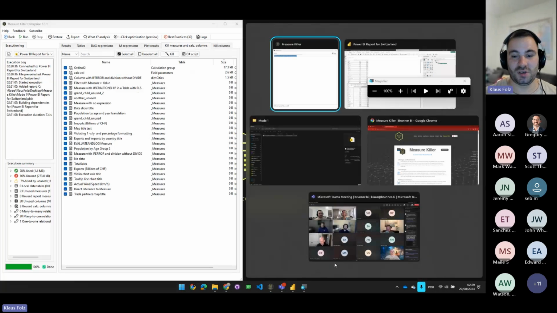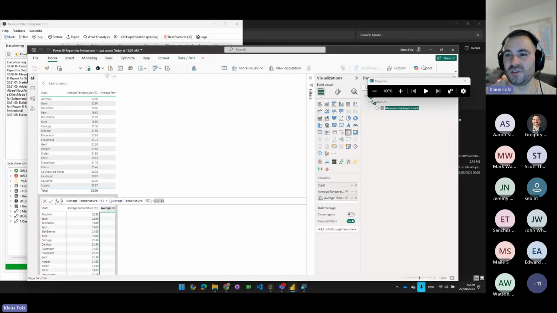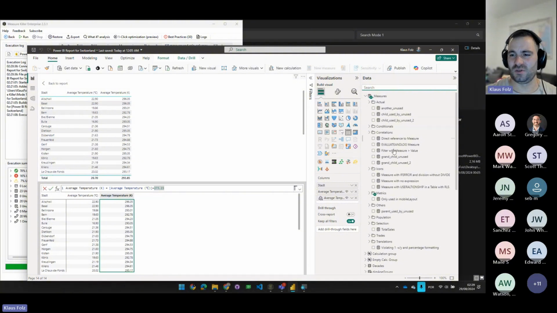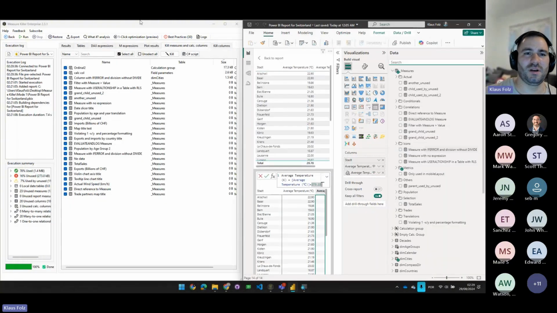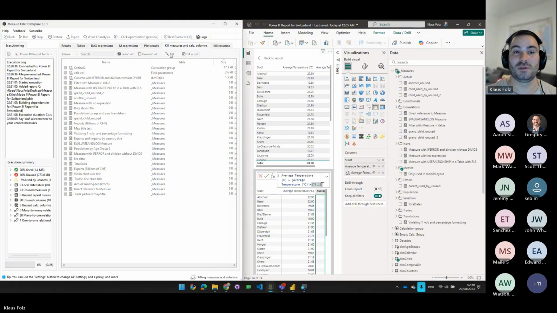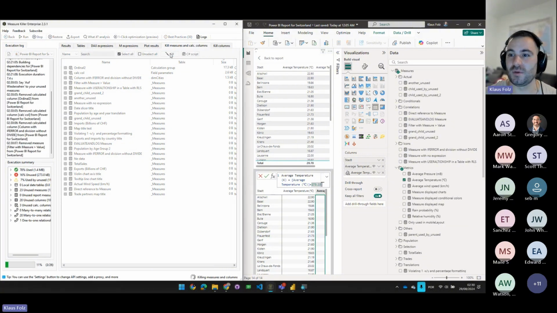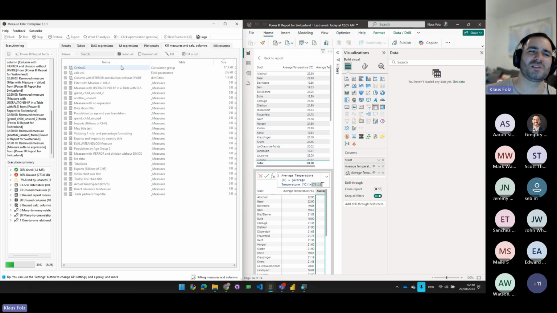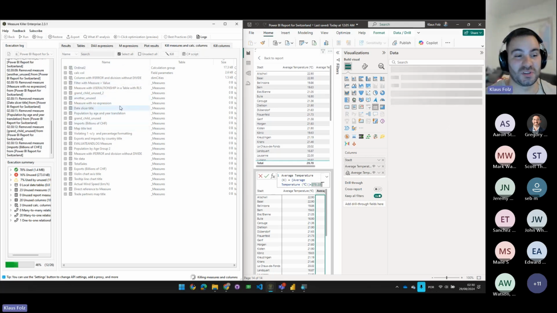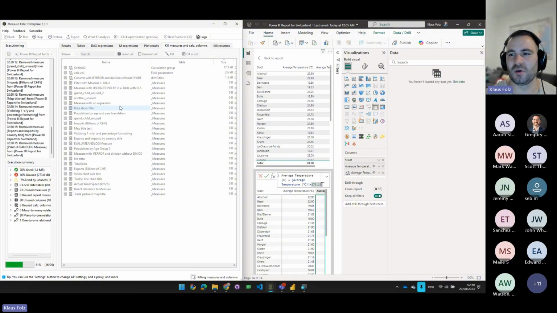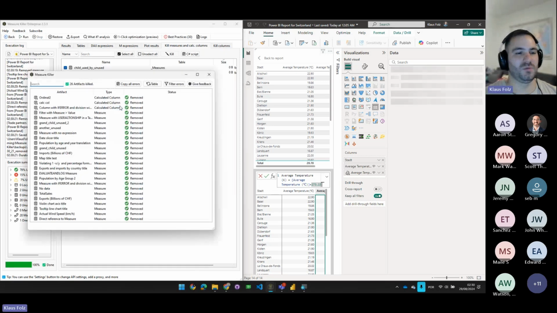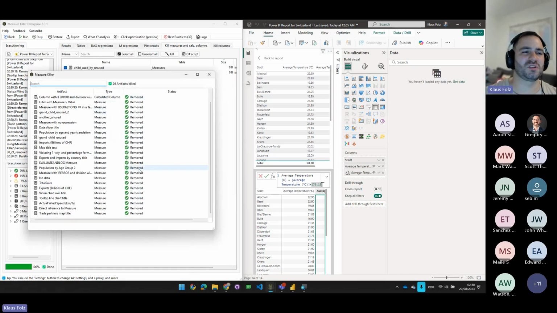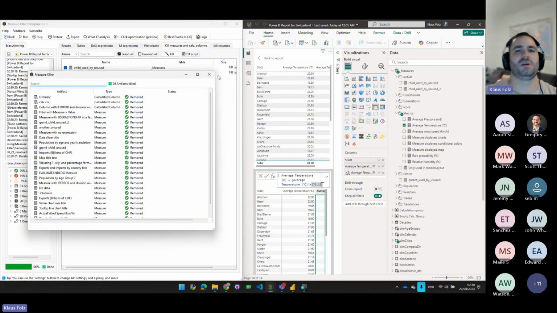Actually, let me just divide the screen here so you guys can see Measure Killer in action. I have a couple of measures here, and I'm just going to select them, as they are already all selected. So I just click on Q. This is going to write to the model, and then here we go. I'm cleaning up my report, and it will remove automatically all of the unused measures and columns. And as you can see, the model is already going a little bit buggy, but it will remove everything. And there we have it. All the unused measures and calculated columns are removed.